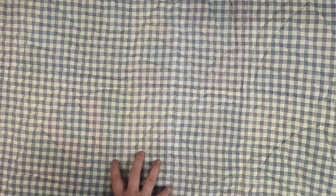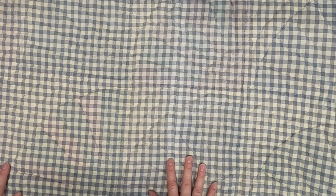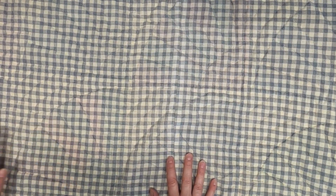There definitely is a batting in here. There aren't any holes for me to peek in like I usually do, so I can't see for sure what it is, but there definitely is something. And the quilting is just done beautifully.